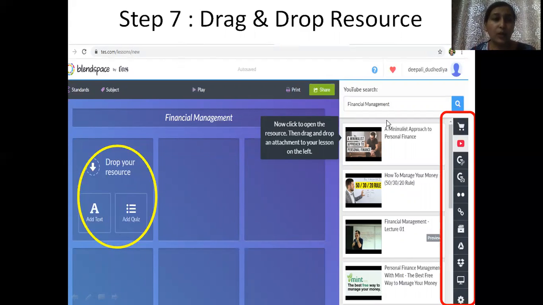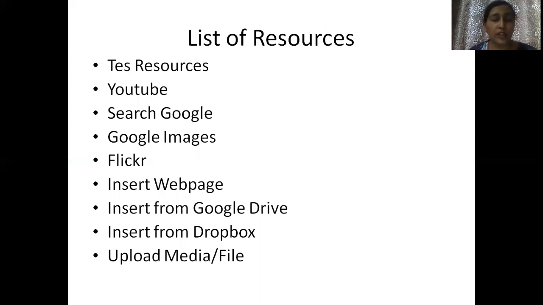Now let's understand what this list of resources is, which is available to you for a drag and drop kind of option. So the first resource is the TesTeach resource. They themselves provide certain resources which might be linked to the lesson you're creating for your students.